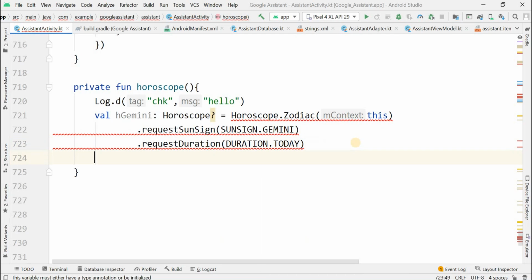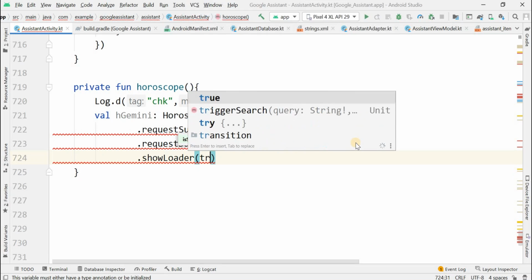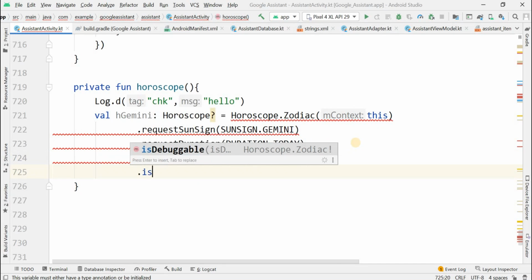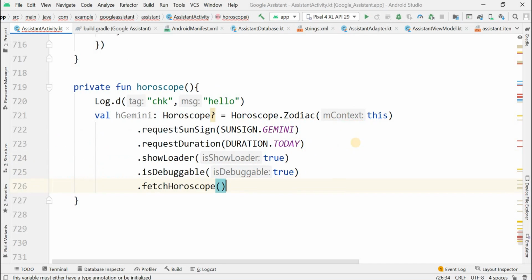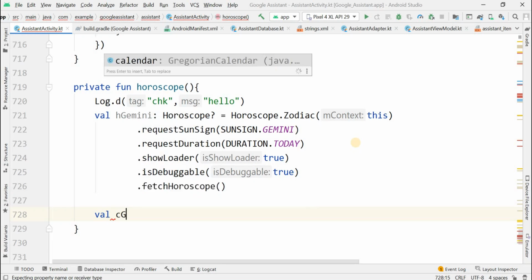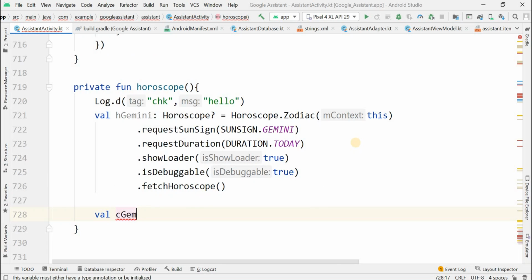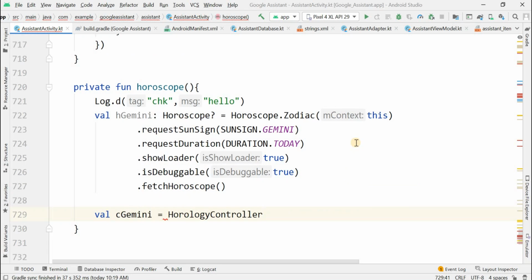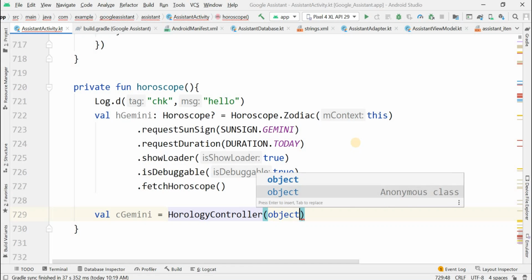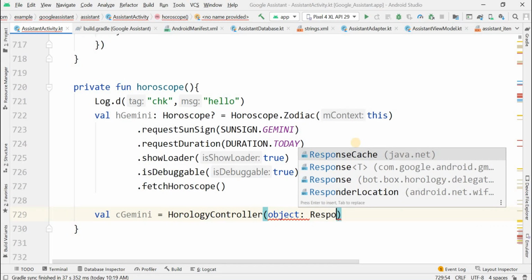Afterwards make it true, and then checking for is debuggable dot fetch horoscope. Okay, and then another variable Gemini, then horoscope controller.